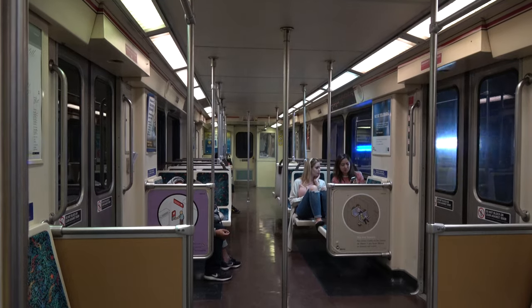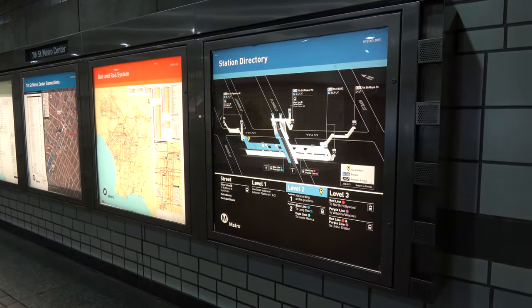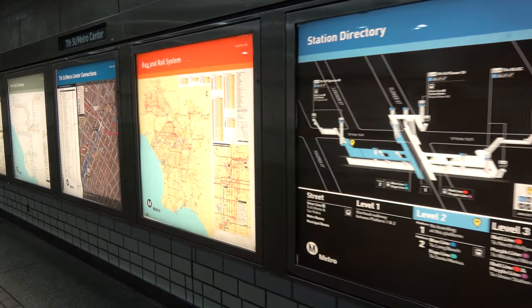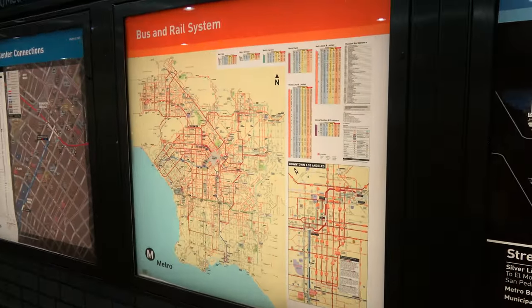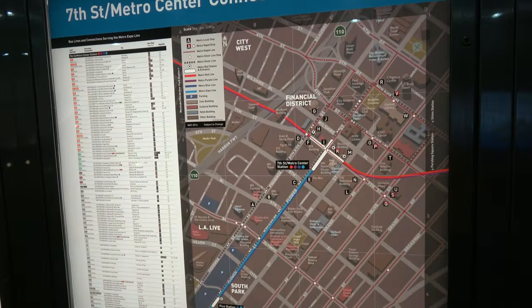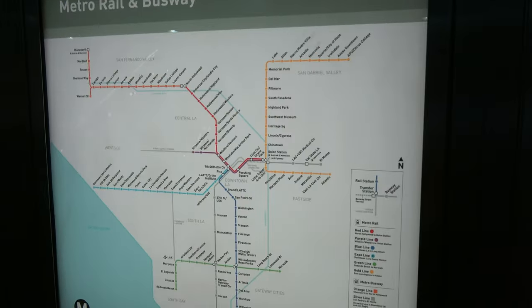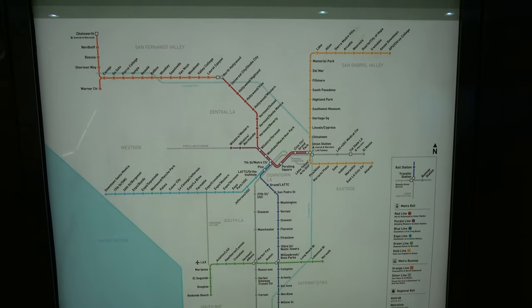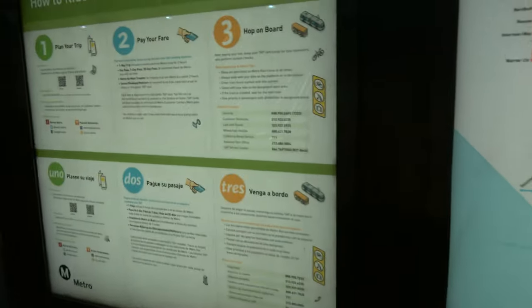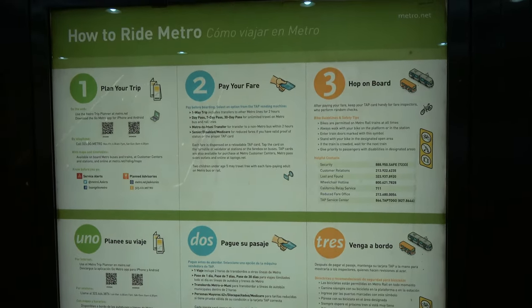Please don't eat, drink, or smoke in trains or on platforms. The stations also have very good and detailed station directories. They all have bus and rail system maps so you can see your connections, and local area maps so you can see the local area that you're in. They'll give you a big map of the whole system, and hey, they'll tell you how to ride — but of course, you already know how to ride, so you won't need that sign.